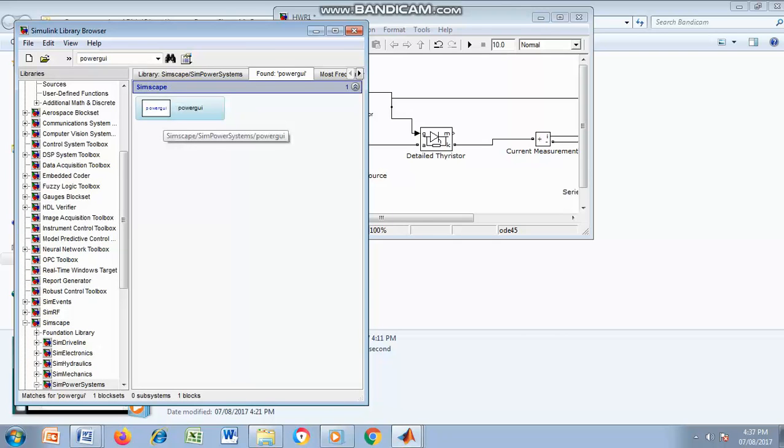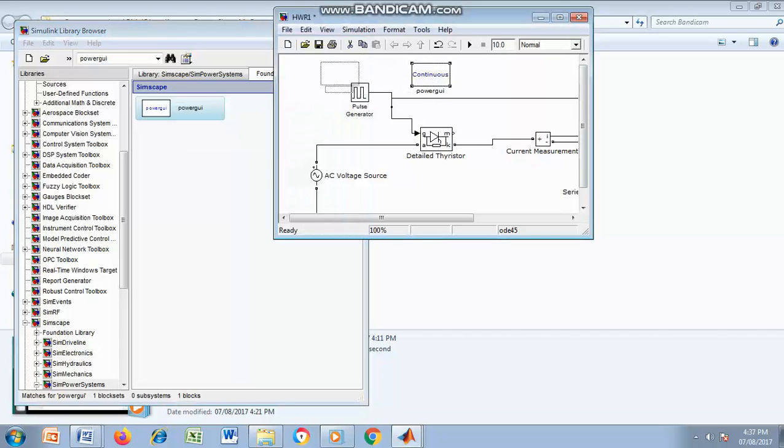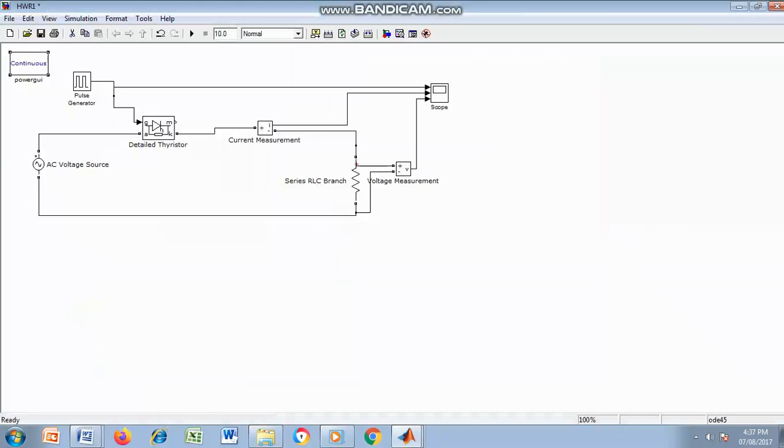We'll take it, bring it to this model and place it here. When you use this, only then will all these connections be properly made and you will get the simulation. So this is one of the essential steps here. Now I will start the simulation. For how much time you want this simulation, you can also select that.